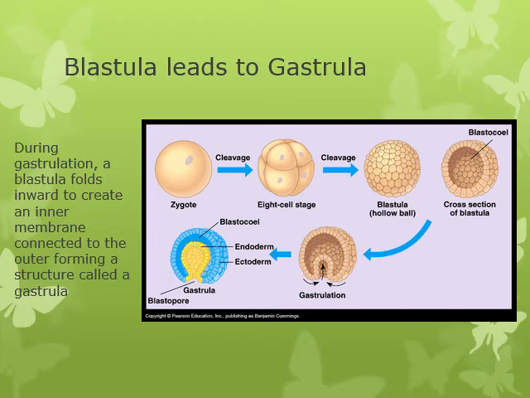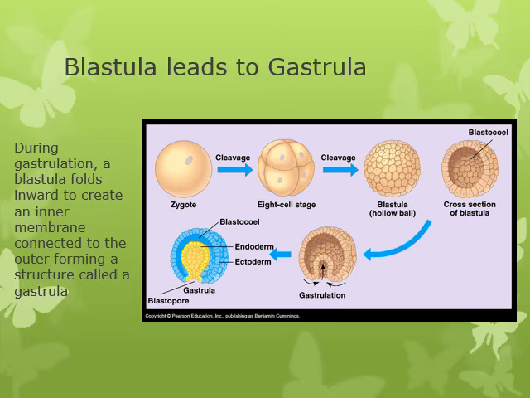You don't want to be just a hollow ball. You want to have this hole. And that hole eventually is going to act as both a mouth and an anus. Not in you guys. Your mouth and your anus are different. That's an adaptation that we came up with later, and that's, as you can imagine, super important for you. This forms a primitive digestive system.